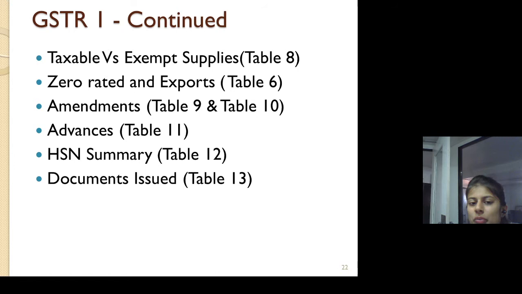Next is documents issued. Whatever documents you are issuing, how many payment vouchers, how many sales, how many returns, documents issued is table 13. Many people are not uploading these details, but this could be considered a procedural lapse and could lead to a general penalty of rupees 50,000. Whatever is applicable to you, just because it is not affecting your tax or your cash outflow does not mean that you should not enter it, because you are supposed to comply with the law and not just with the tax. So if you are liable to give it, then you definitely must give those details. Otherwise, the government will put a question mark on you and can invoke the general penalty clause on you.